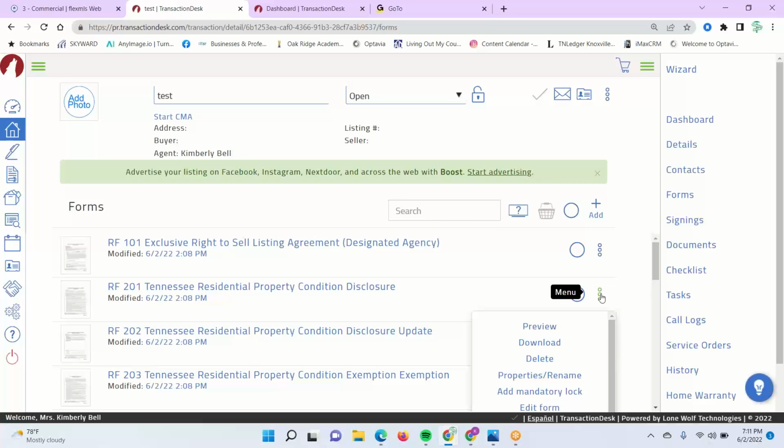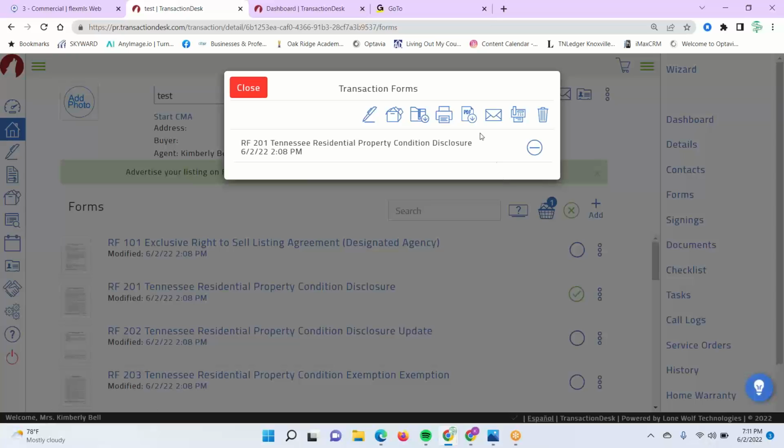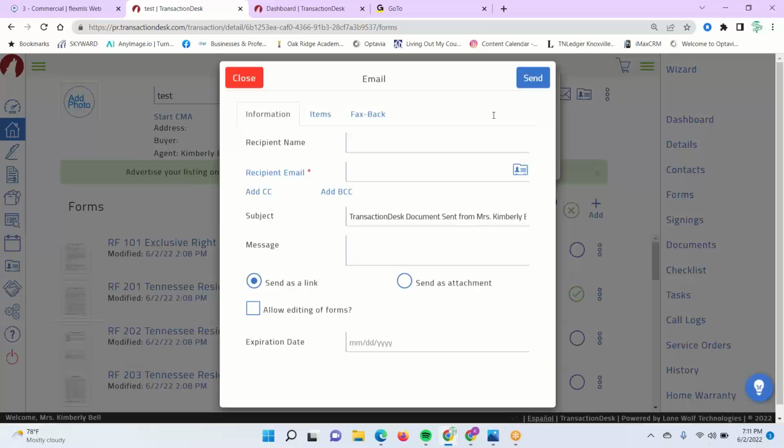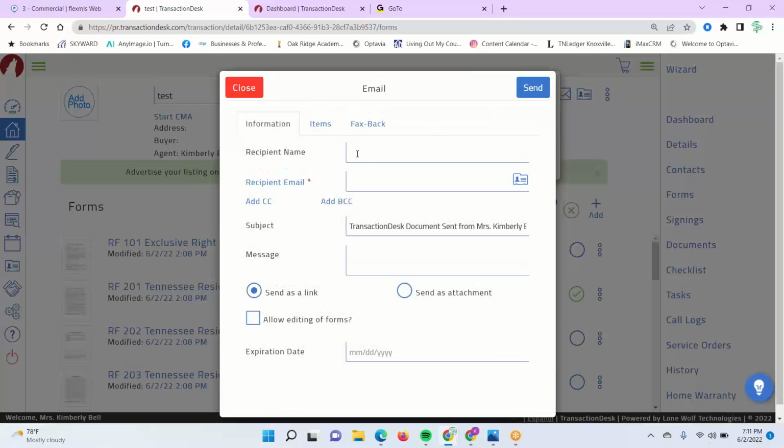You're going to click the radial, come up here to the basket, and there is one that says send via email. You're going to put the recipient's name in. You're going to likely add them to your contacts so that you have them in your contacts.